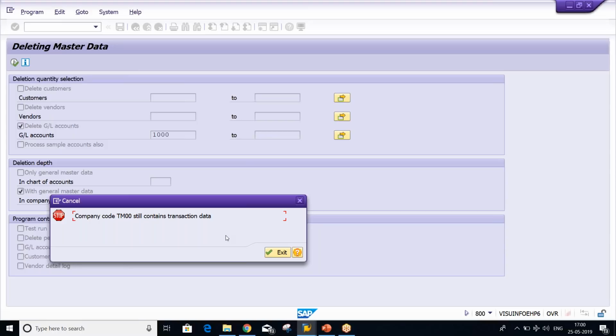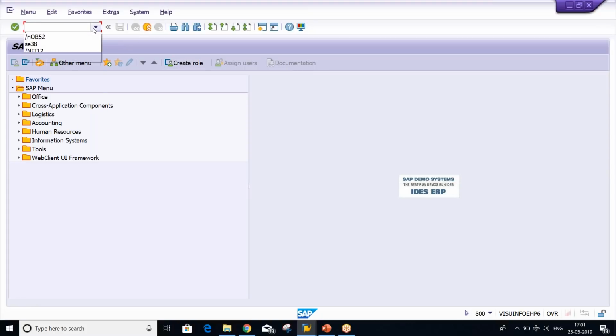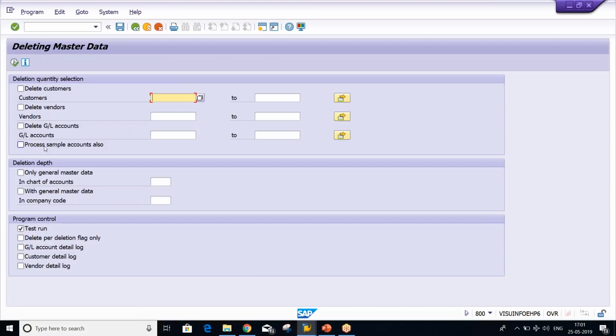Use OBR2; in the same way, we can delete customer and vendor master also.